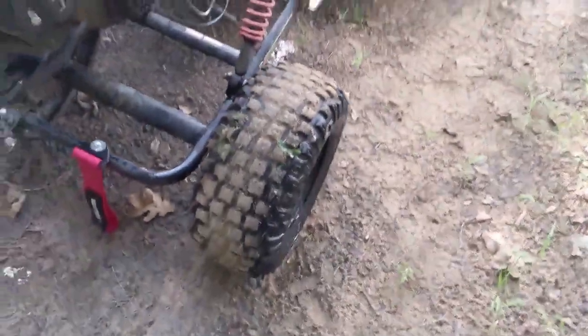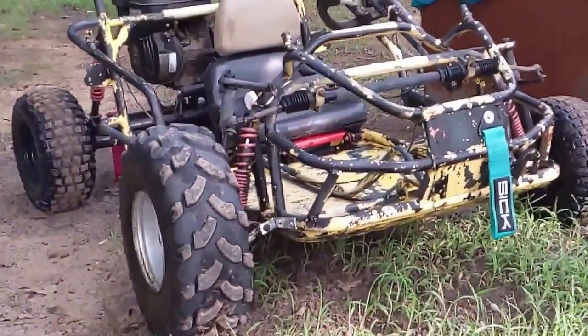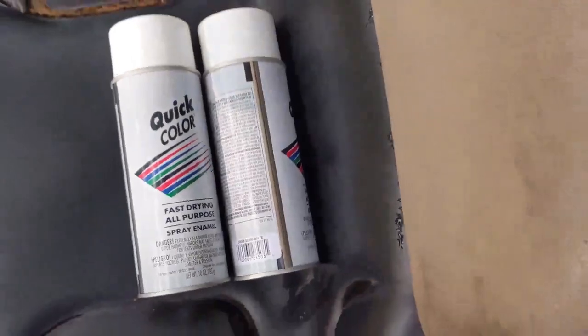You guys don't have to worry about this. We already got the masking and we got it clean. So got the toe straps on there, 6 feet. Just got one on the front. It'd look a lot better if we had both big wheels on it, but whatever. White quick color, fast drying, all purpose spray enamel, AKA spray paint. Okay. So yeah, let's get to painting this.